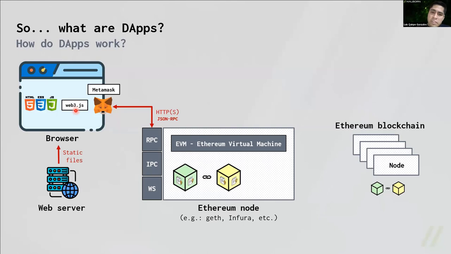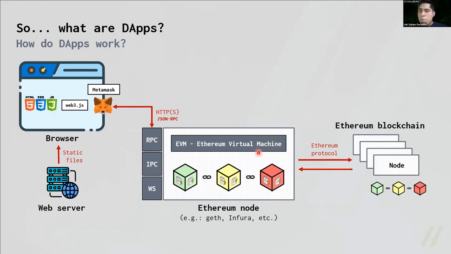But if your transaction implies a modification, for example, send 3 Ether to this smart contract, then you create a new block in your local Ethereum node for your local blockchain. And then through the Ethereum protocol, you're going to share this block with other nodes. And if they verify it's a compliant block, they will join the block to their local copy of the blockchain. That's the magic, that's the magic behind DApps. Very interesting.